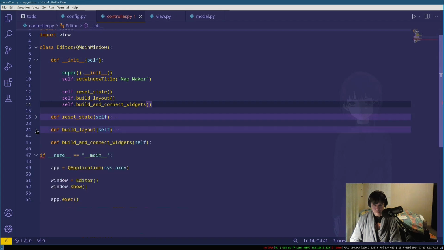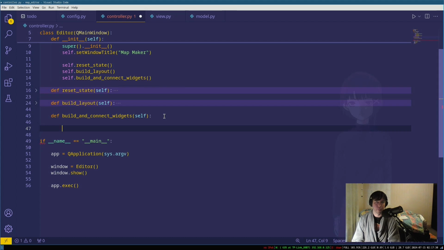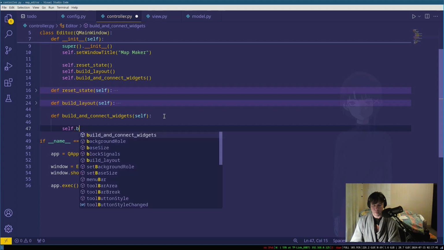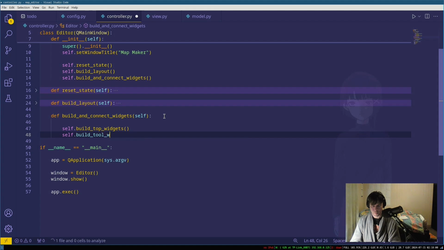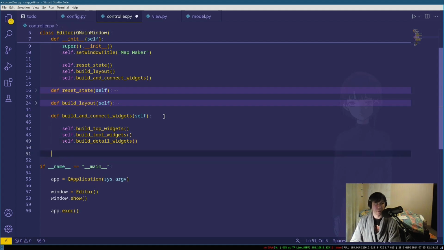So when it comes to this, I'm actually going to decompose this into a few subtasks because we have essentially got 3 frames. We've got the top frame, then we've got the tool frame, and then the detail frame on the right. So I'll make a method. Just like that. Okay, those are the 3 stages. I'll go ahead and make these methods, give them stubs, and then start filling them in.